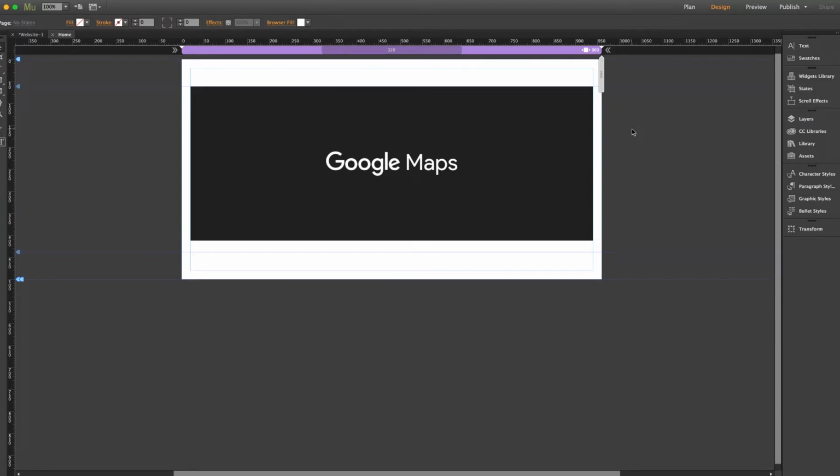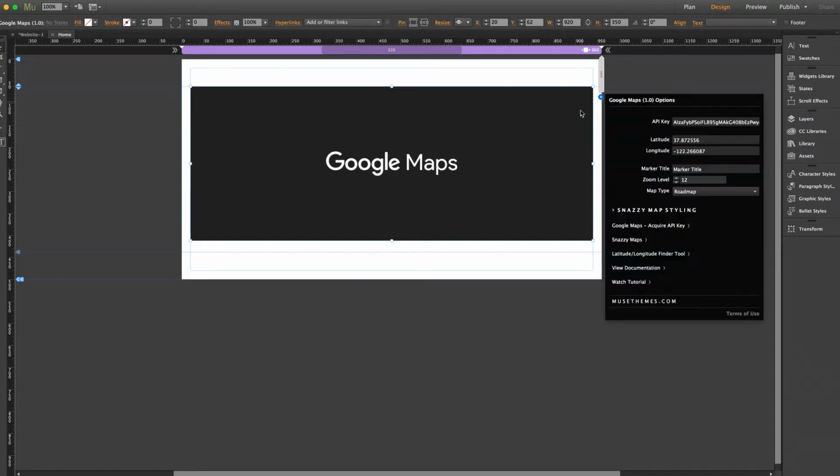So let's take a look in the settings panel. There's a handful of things to cover here, but as we can see, the very first field to fill out is our API key. So let's tackle that right now. There's a link that you need to visit to acquire your API key, and we've provided a shortcut here towards the bottom of the panel. So let's go ahead and click right here.